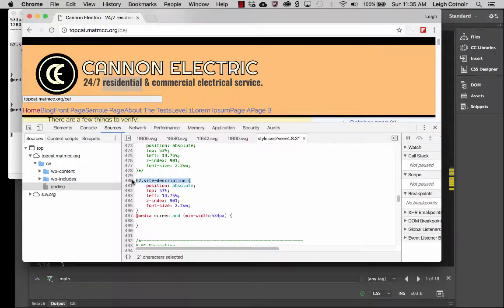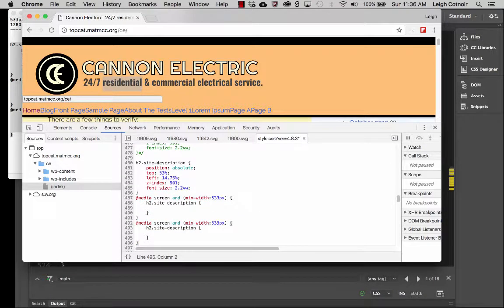All right, I'm going to go ahead and copy this now. Actually, just to be efficient, since this is what we're actually making a change to, we're changing this H2 site description, so I'm going to copy this. We're going to make one for the min width of 533, and we're going to make one for min width of 1280 as well. Now what I can do is take the properties that are going to change.